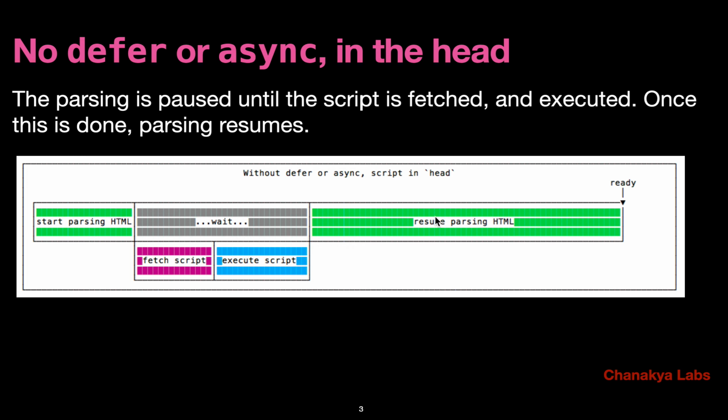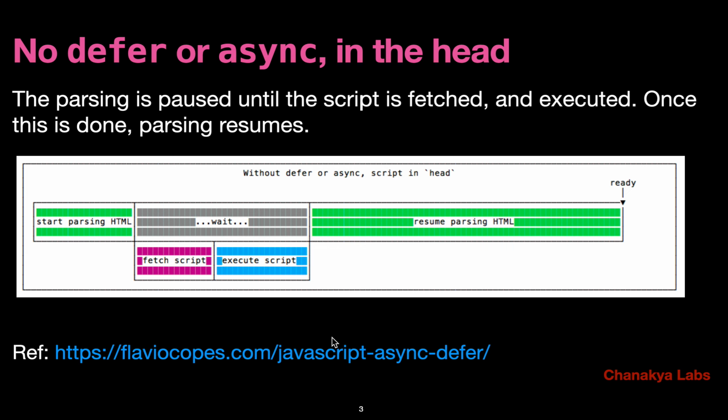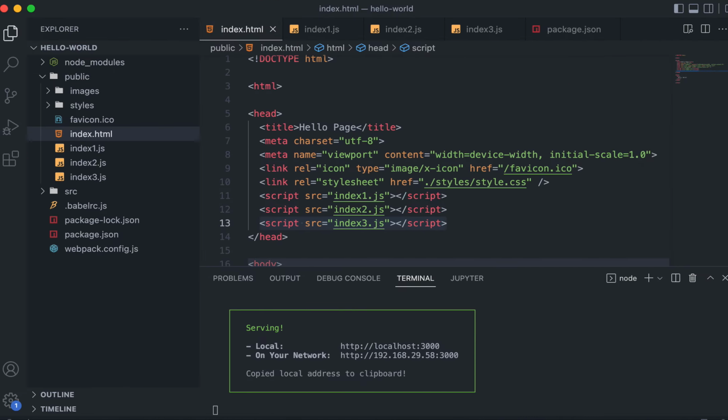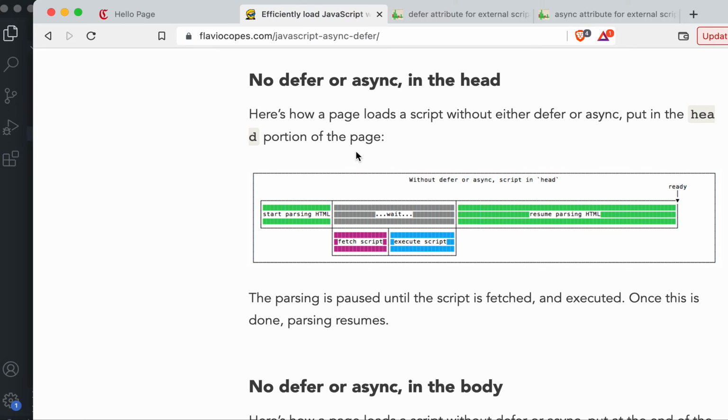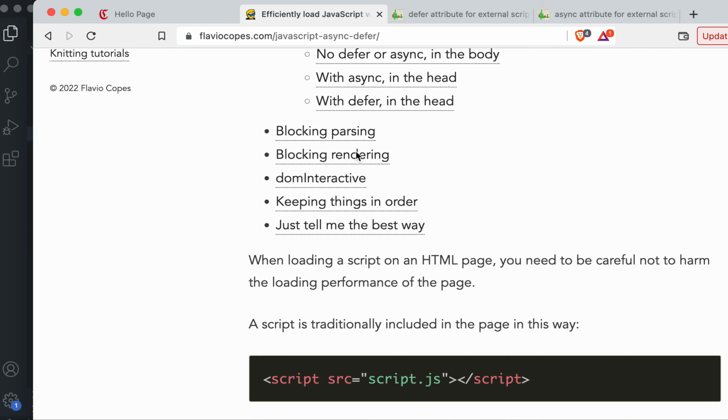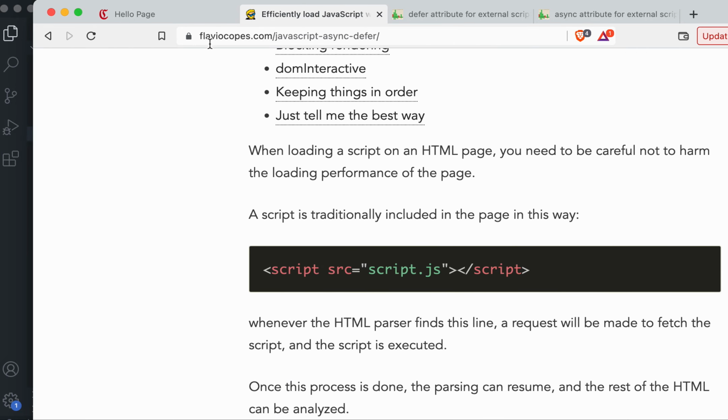Now, this beautiful graphics is provided on this website, which is actually an excellent resource on JavaScript async defer: flaviocopes.com/JavaScript async defer.